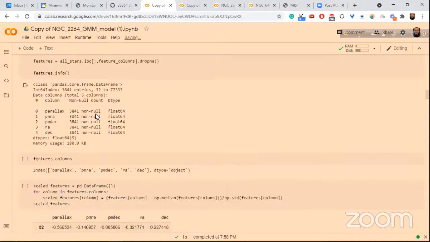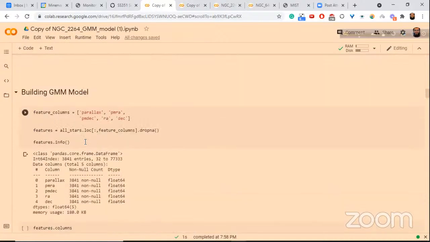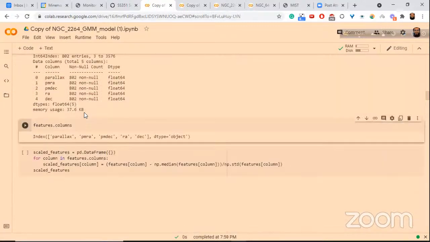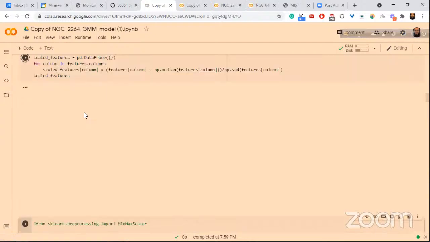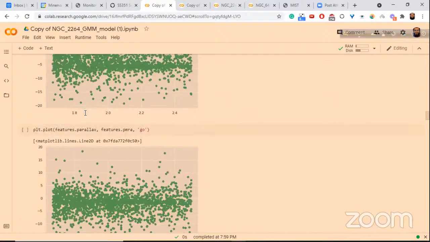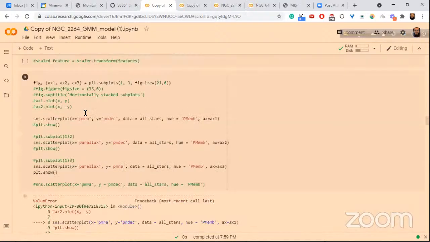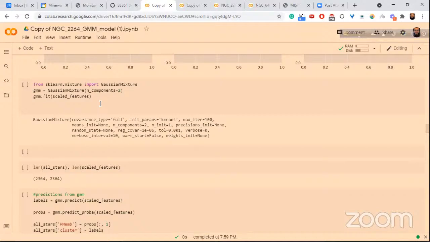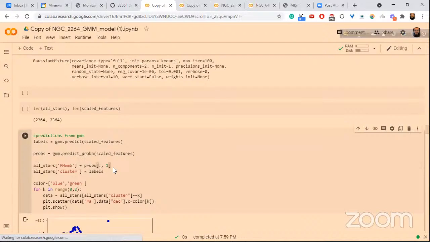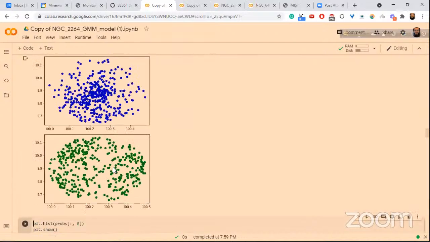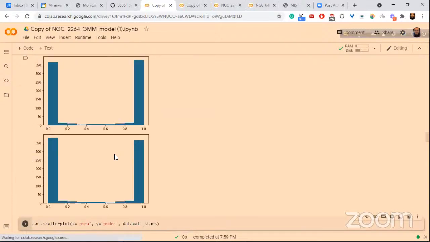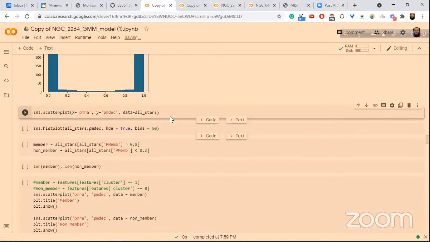So now I can take that data and run it into the GMM model. Let me just run it and see how it works. So this is the GMM model version, and then there were some probabilities. I got something like that, and I'm still not sure how it is.